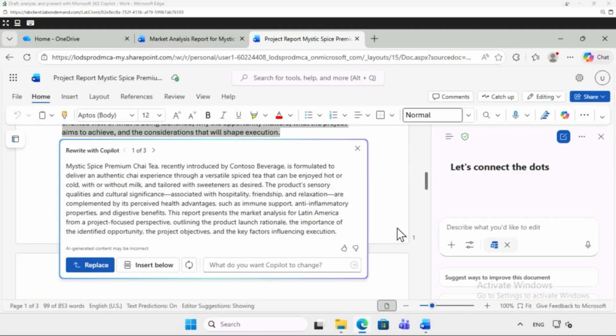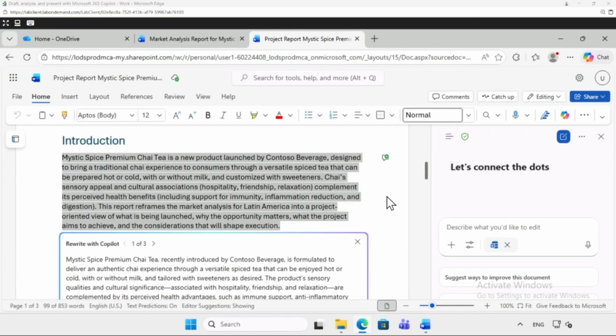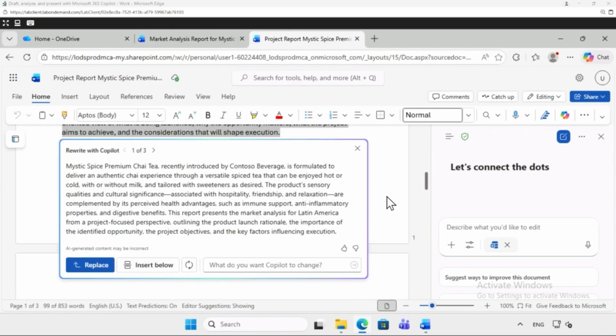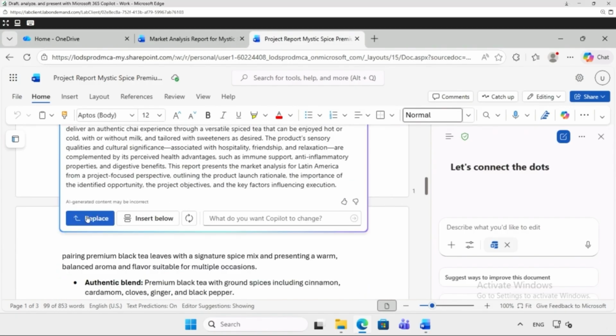So sometimes you may have a little bit of an error that runs, and that's okay. You could try it again, and if it still doesn't give you any success, you can try refreshing it, and then just try it one more time, doing your command again. And then we can see we have our results right here that we can use to replace. So that's an option. I could pick this. I'm going to go ahead and replace it with that.